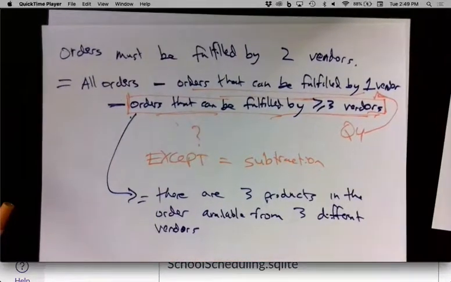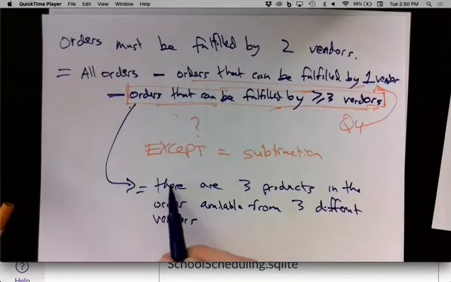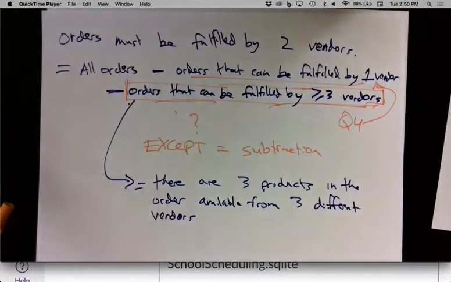Yeah. I think there's actually a case where in the question it says exactly 2 vendors. So it must be fulfilled by 2 vendors. And doing that does not account for the potential that you could buy one set of products from one vendor and then buy another set of products from another vendor that are mutually exclusive. No, it does take that into account, because if that was true, then those 2 sets are from the same order. You divide the order in 2, right? Then if you're simply looking for 3 products in the order available from 3 different vendors, those 3 products can come from either of the 2 divisions.